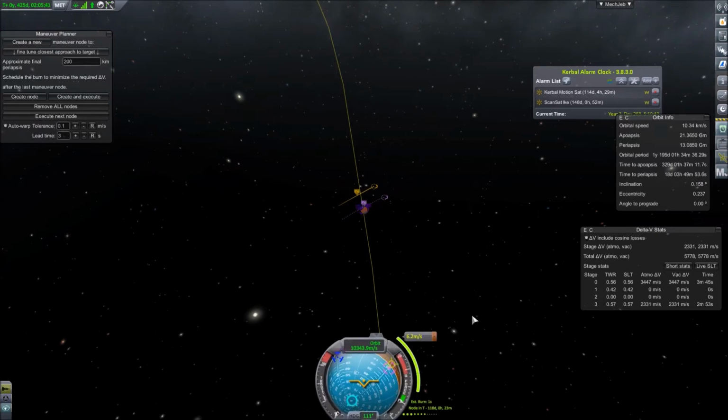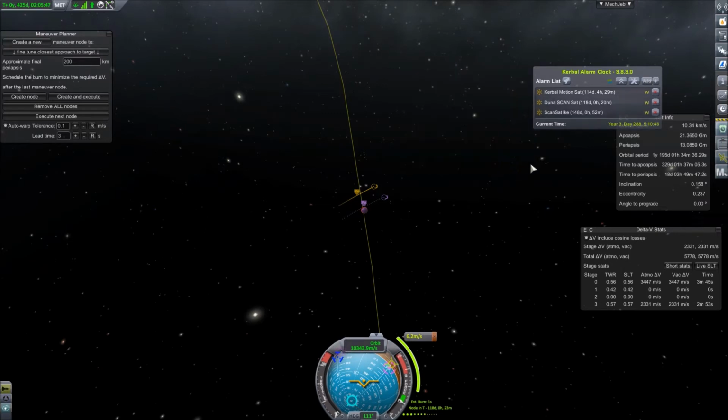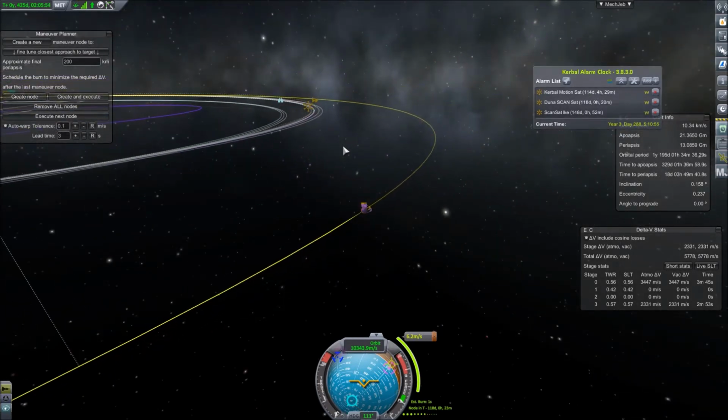Good. And that's going to be, what, five things? 6.2. Beautiful. Add one here. Again, 3 minutes. Add. Yeah, those are all 4 days away. That's plenty of time in between to make it happen.